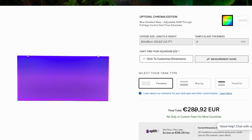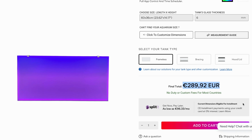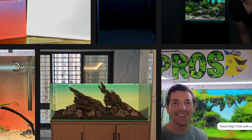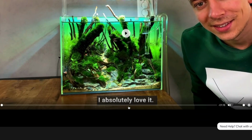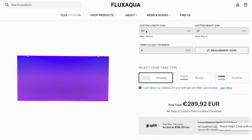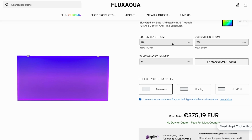Gave me anxiety. Now, when you purchase this background, you have the option to get one of the standard sizes, and this is a standard size because I purchased it for my 60 centimeter long standard size 20 gallon aquarium. But you also have an option to make one customized to the dimensions of your tank. Mind you, it's gonna be a lot more expensive. I mean, I have the Blau tanks, which are 62 centimeters long. I would love to put this on one of them, but it would cost about 100 euros more. So no, I'm gonna stick with the standard size.